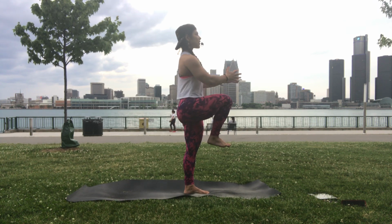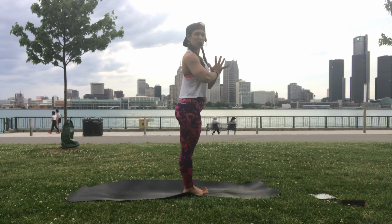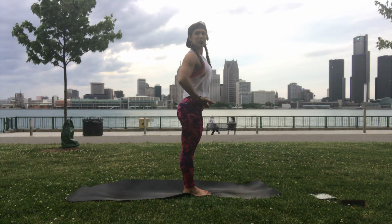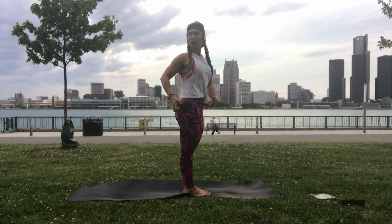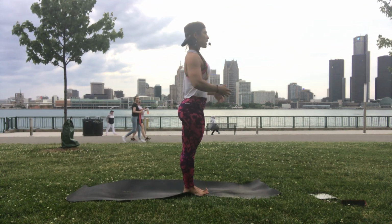Foot down, exhale, hands to heart. Spread the toes of the right foot. Find your Tadasana here. Equalize through both feet. Pelvis is square to the ground. The lower belly is drawn in. So remember that breath that we did with the child's pose? Feel that here, so you're engaging your core. Ground your right foot. Hands come to heart.